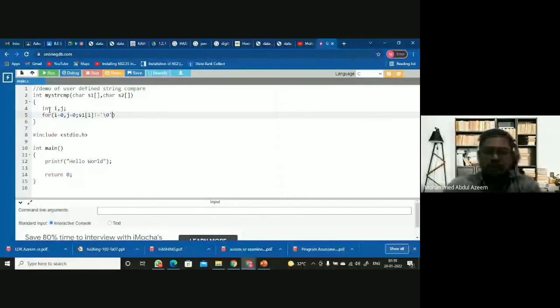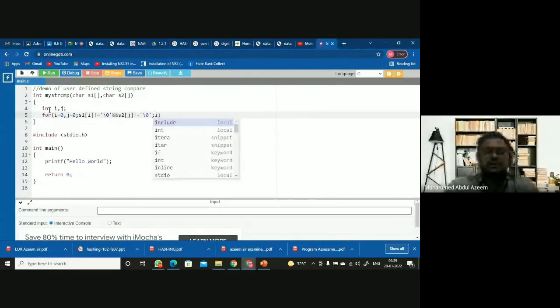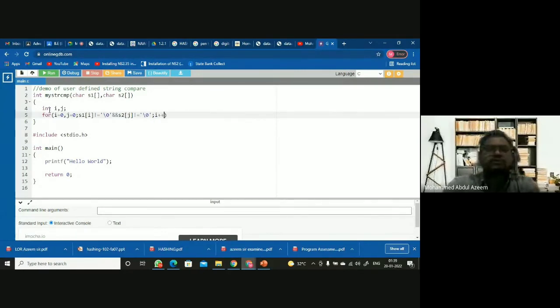Okay. And another condition that I have to check is S2 of j also should not be equal to null character, right? Until then I have to do i plus plus and j plus plus. Since I am doing it for only one condition, I can give it here, i plus plus comma j plus plus.